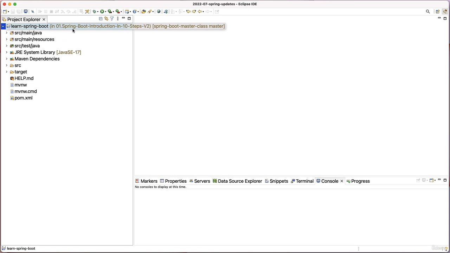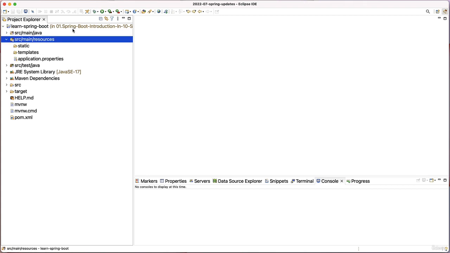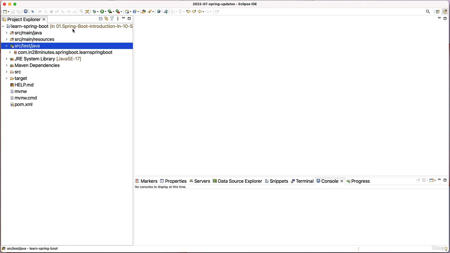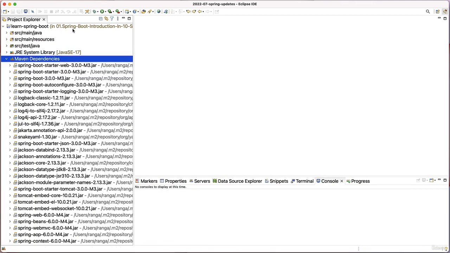Once the project is imported in, you should see a structure like this in your project explorer. Source main Java is where your Java code or the source code would go in. This is your application configuration, source main resources, and source test Java is where you write your unit tests. You would see that there are a lot of Maven dependencies which are coming in.